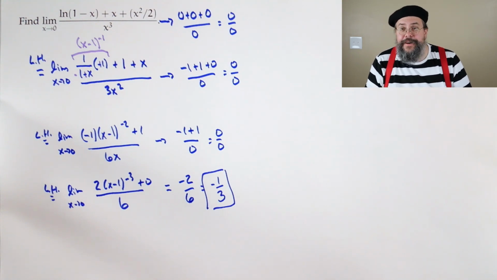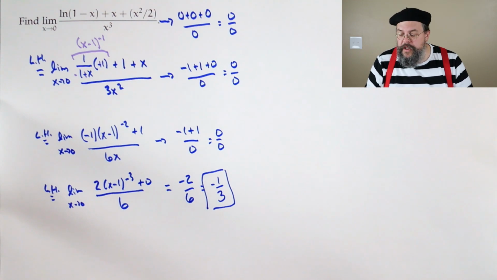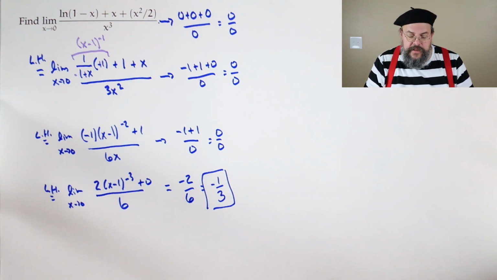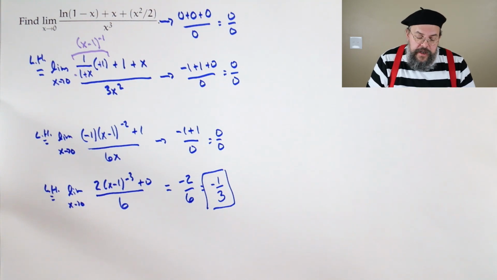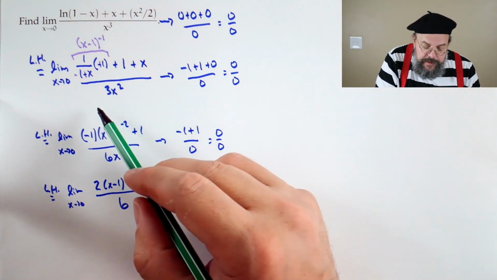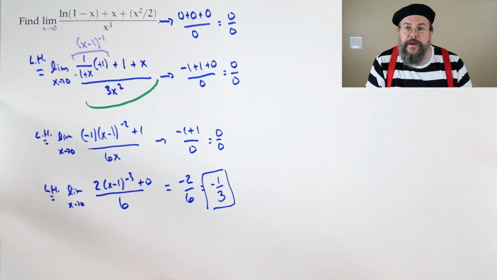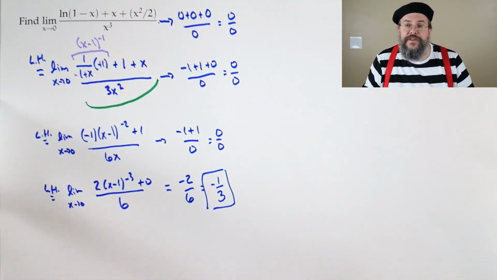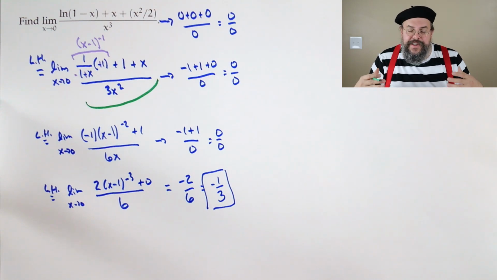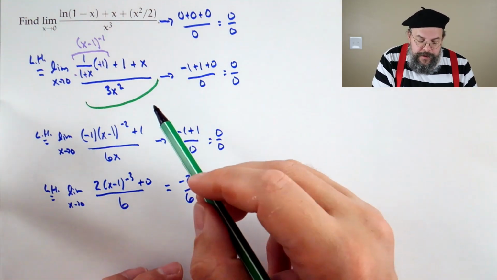Now, could you have done some other things? The answer is, yeah, sure, why not? Let's try something. Instead of jumping in and doing L'Hopital right away, let's come back here after our first piece. Notice everything here looks very much like algebra. It's just a rational function. So let's clean that up before we do anything with L'Hopital.